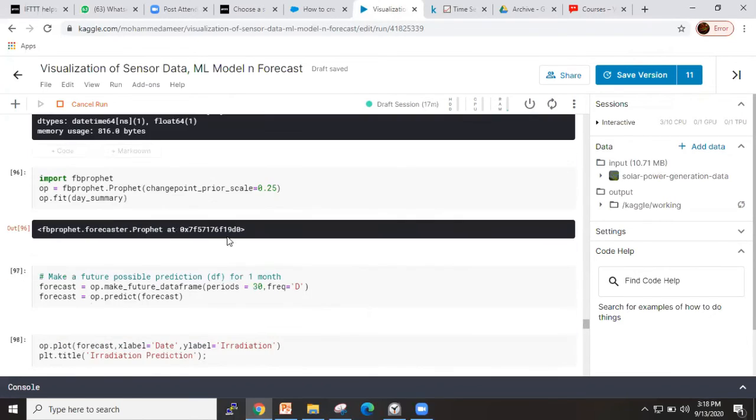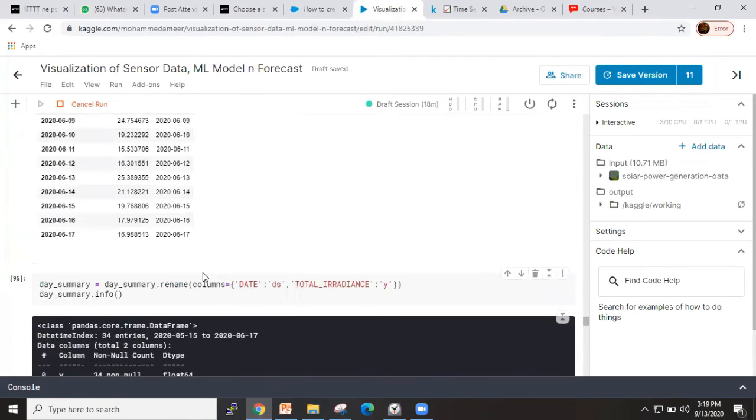As I told you, we will be using FBProphet. This FBProphet is a library in Python which is written by Facebook people. Facebook has designed this library for forecasting, and we will use it to create a forecaster. Once the forecaster is created, we can predict. See here, I've given periods as well as frequency. Frequency, when I say D, stands for days, and I'm telling it I need 30 days. So I'm trying to forecast the upcoming 30 days immediately after this point.